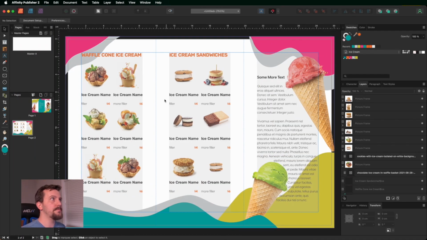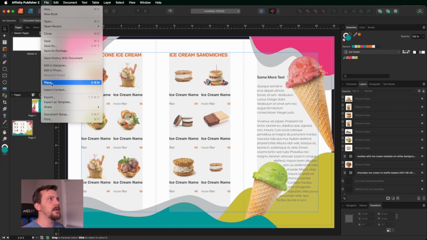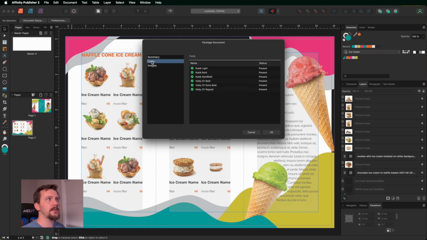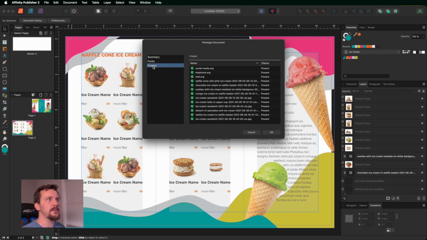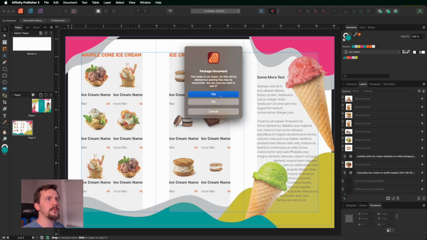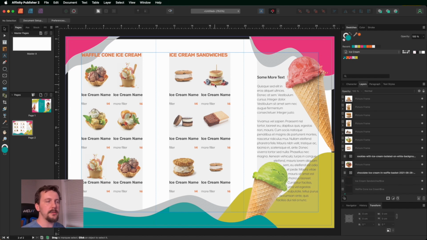And the final thing we need to do is package the document. Packaging basically takes all of our fonts and images and everything else and puts it into a single folder for archiving. So if I go to open this later, 10 years from now, and I don't know where all the images are, everything should all be together for us. So let's go up to File, going to Save as Package. None are modified. Let's go into fonts. We can see everything is checked, which is great. All of our images are checked. Go ahead and click OK. And we'll go ahead and package this here. And we'll just save over the earlier package that I had.